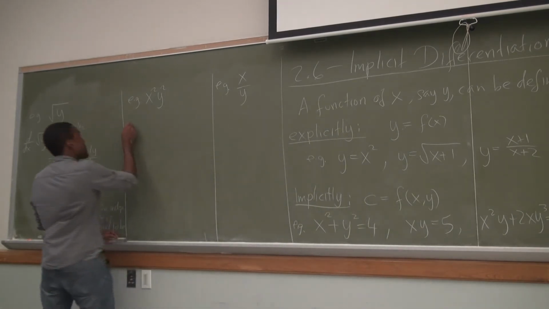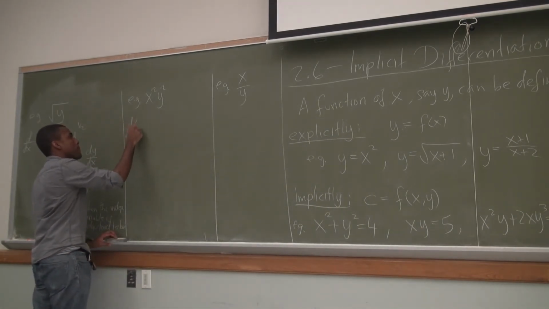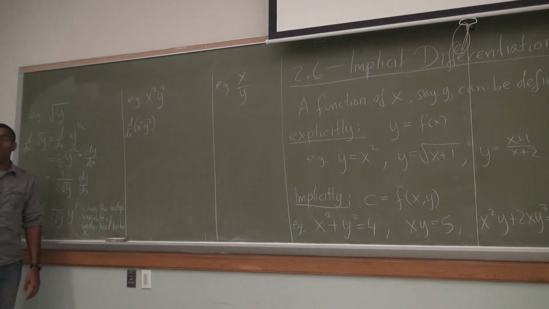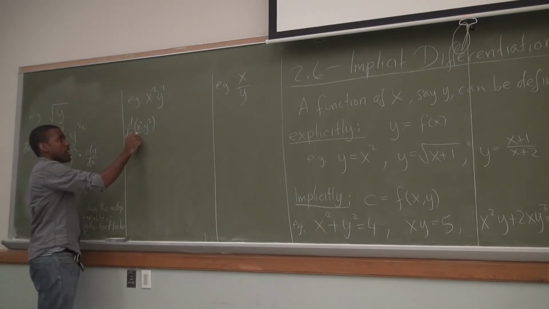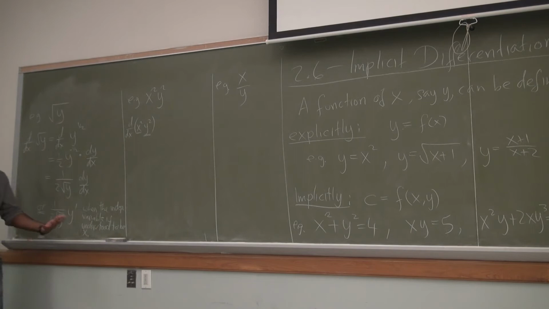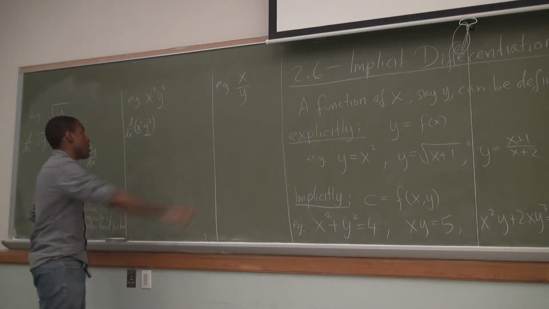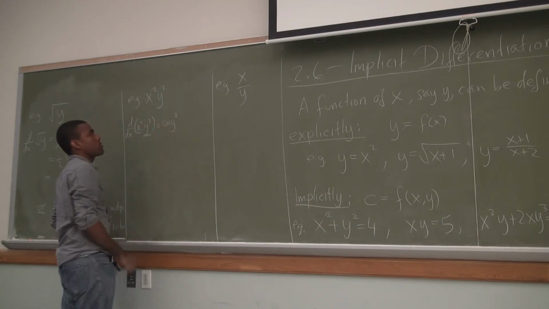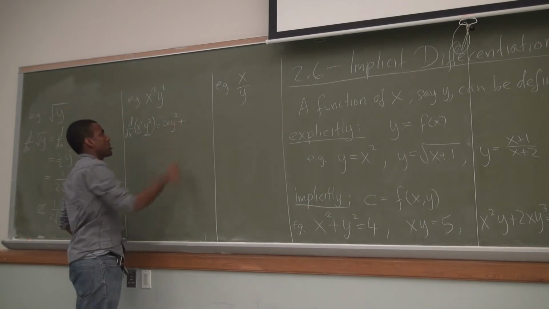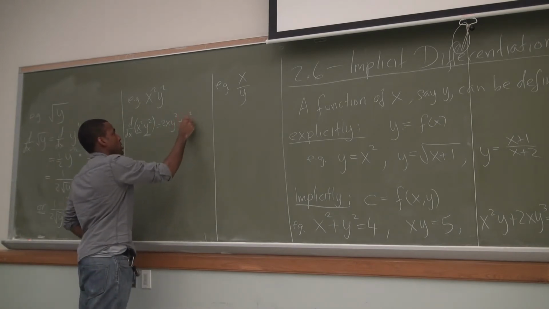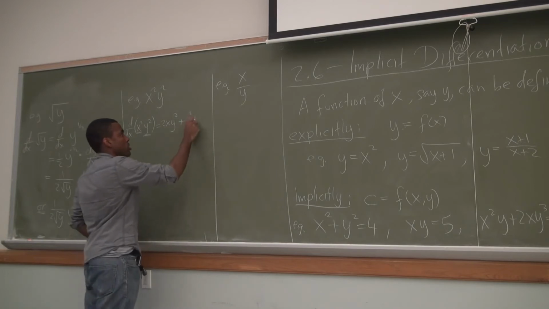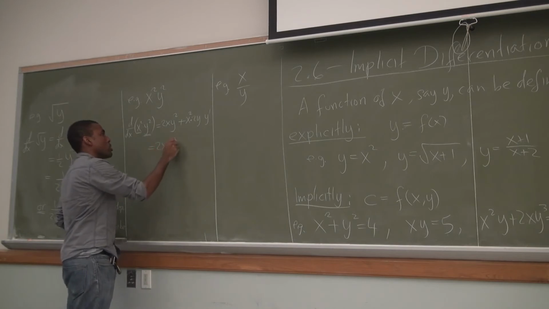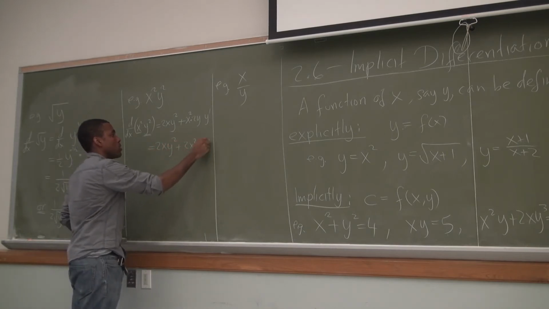What about this one? First, you find the derivative of x. Use the chain rule, right? You need the product rule, right? There's a product of functions. You have x squared times this other function. You have to use the product rule. All your old derivative rules apply. So this means you differentiate the first one, leave the second, plus, now you leave the first one, differentiate the second one. We already differentiated y squared. This is 2y y prime. So the answer is 2xy squared plus 2x squared y y prime.